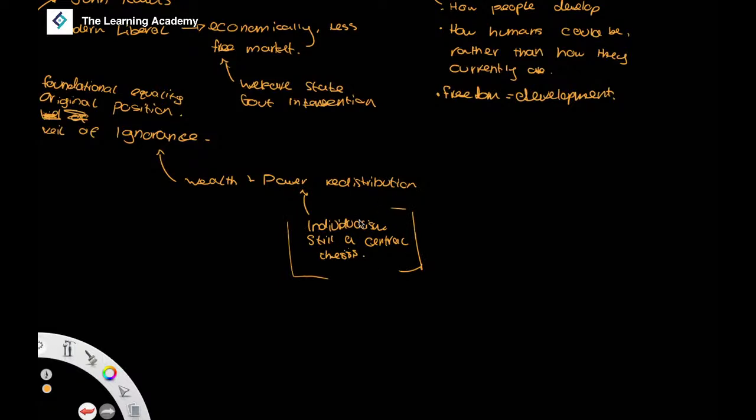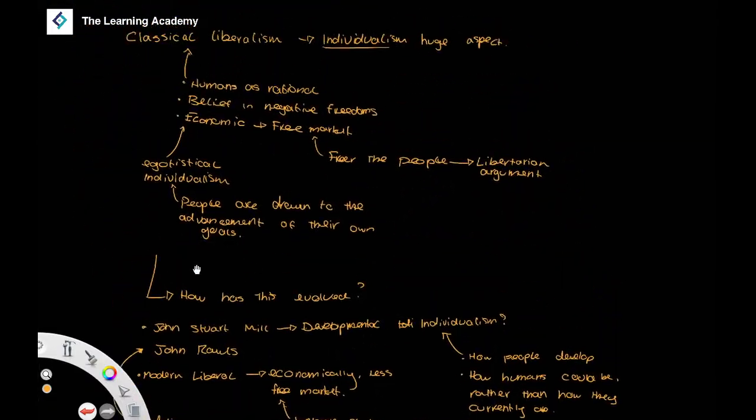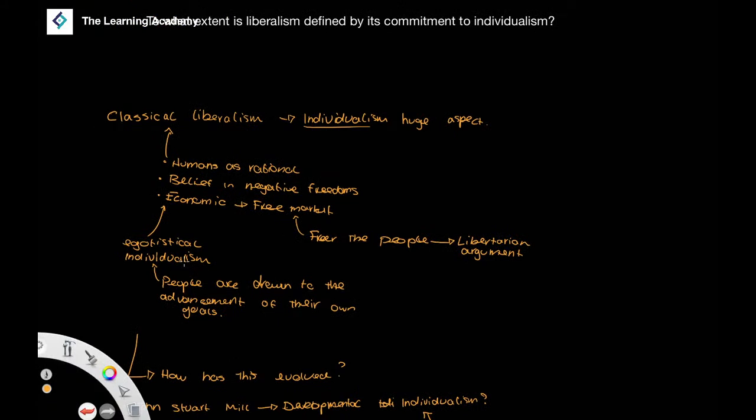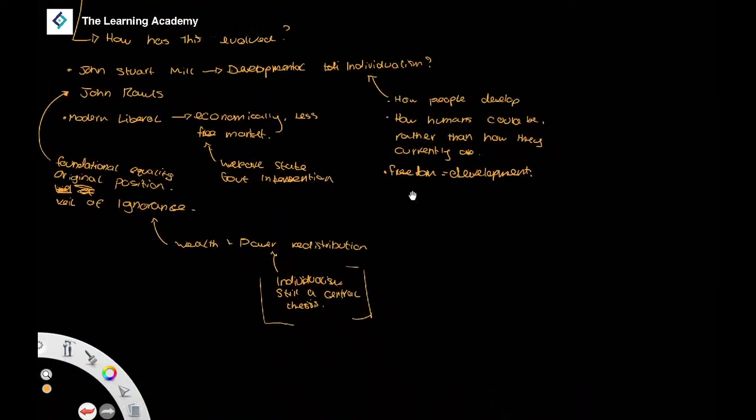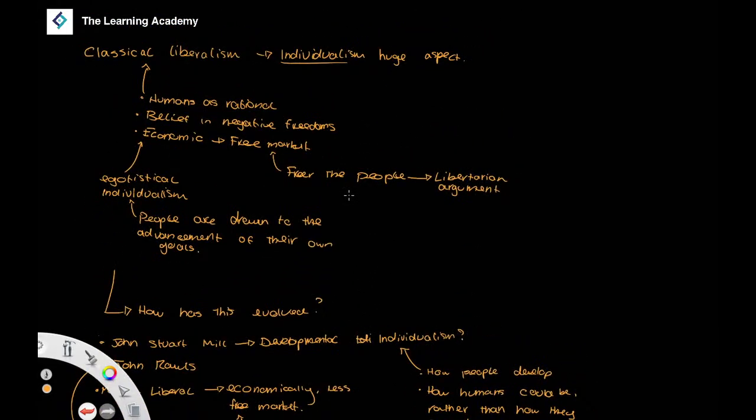Okay, so in terms of how I would structure this essay, like I've already mentioned, I wouldn't structure this essay as a kind of back and forth, asking whether or not liberalism is defined by its commitment to individualism. I would make the argument that liberalism is defined by its commitment to individuals and individualism. However, the understanding of individualism, the way in which that has changed through the different eras of liberalism, the sort of classical, we could talk about the sort of semi-modern era, like with John Stuart Mill, and then talk about Rawls, how they talked about individualism. You could make an essay like that, structured that way, that is still a very high, that does very well.